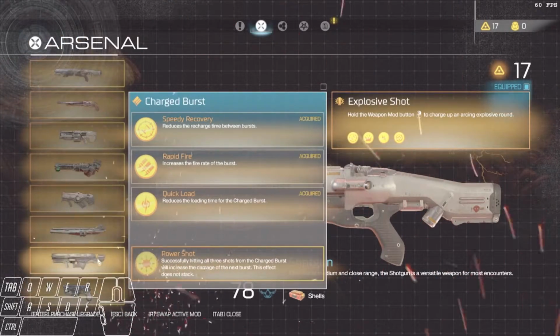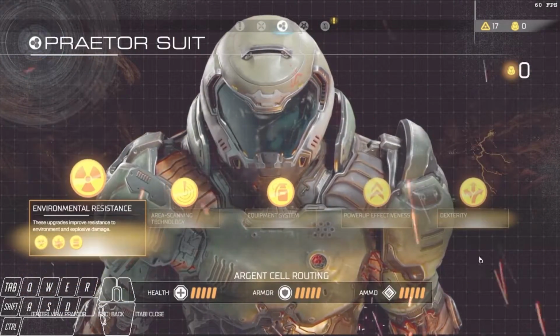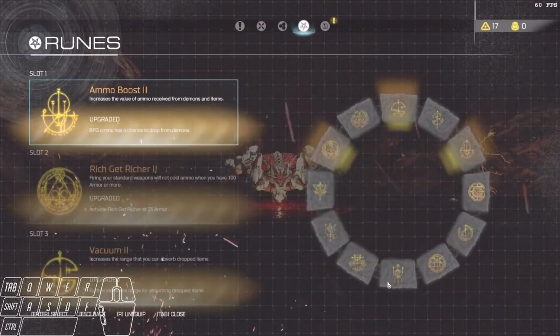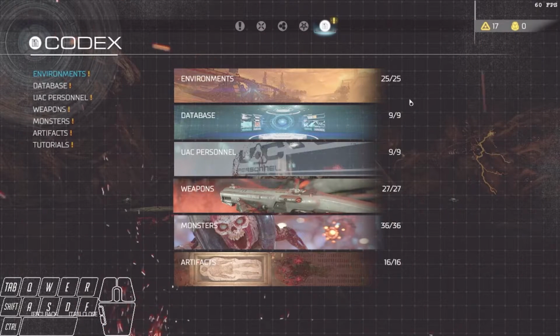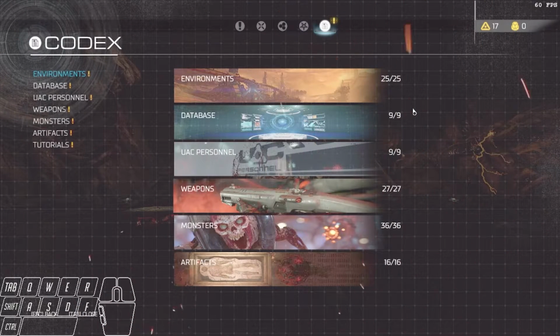Make sure you have all of the weapons upgraded. Everything should be gold. Everything should be gold here as well. That means everything's done. Everything should be gold here, and you should have 25, 9, 9, 27, 36, 16. That is the full Codex loadout. And that is Doom 100% Classic.